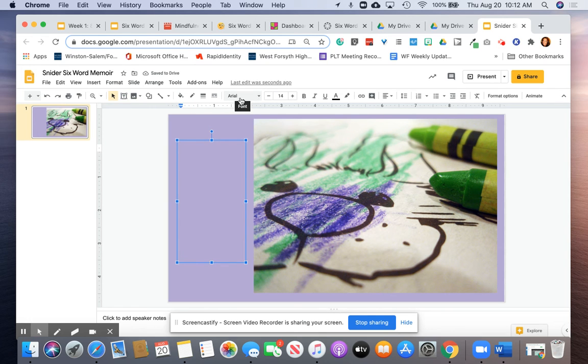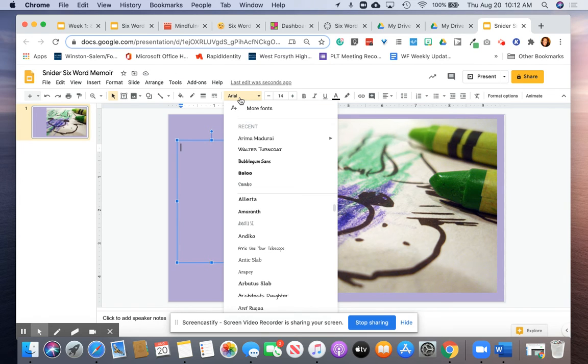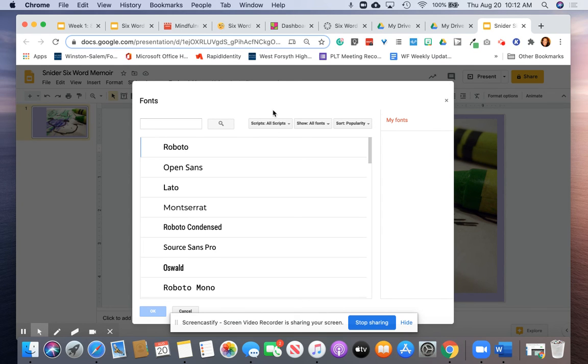So you get default ugly Arial. You want to change that. So Google has a ton of options for fonts. If you don't have this many on yours, then take a moment and go through and add them. Once you add them, they're there, so you don't have to worry about ever trying to go back through and find them. But this is an important element of design, and again, since we're talking about symbolism of colors and symbolism of words and all the things that help me connect the dots for you, this is one of those important things.